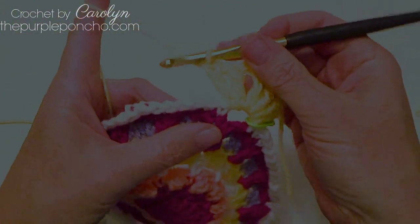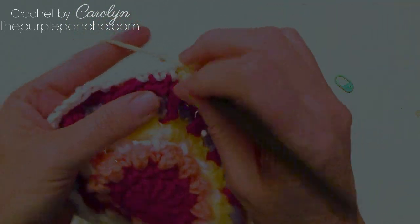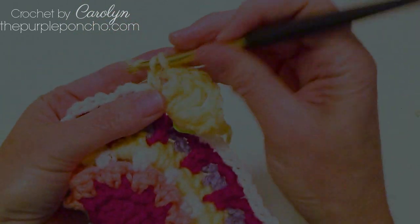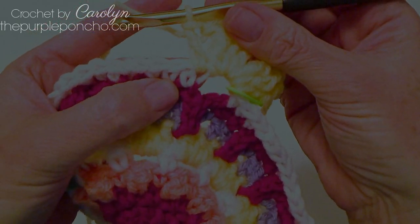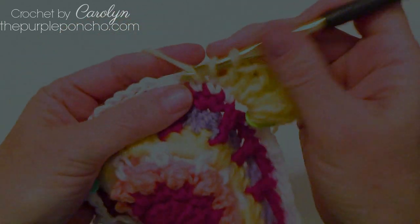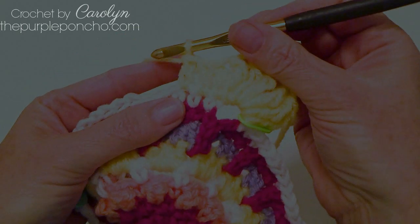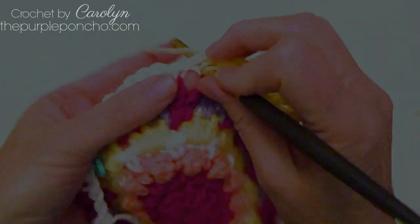Okay. So next we're going to place 1 double crochet in the next 3 stitches. So I went into that first single right there with a double. Next one is a double and another double. And next we're going to place 3 half double crochet in the chain 2 space.